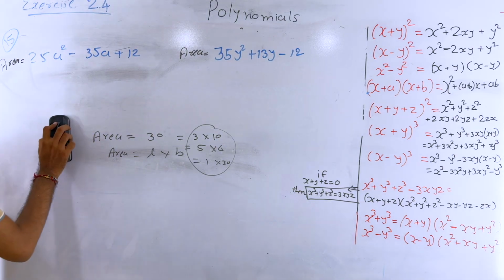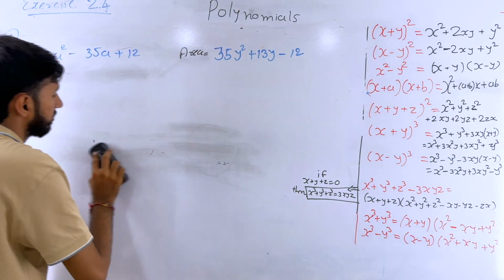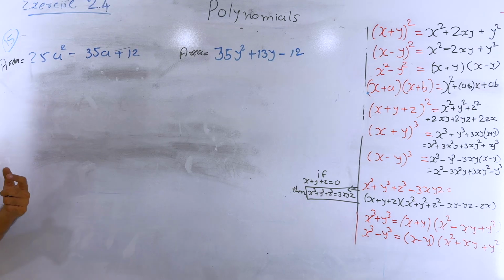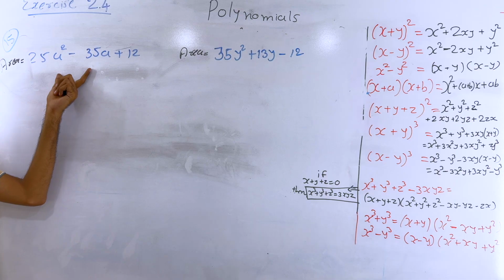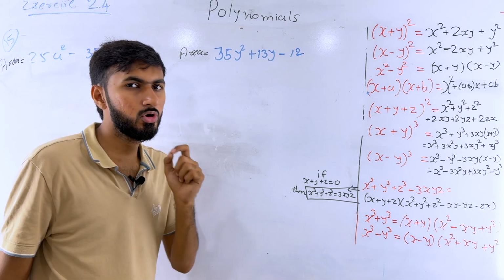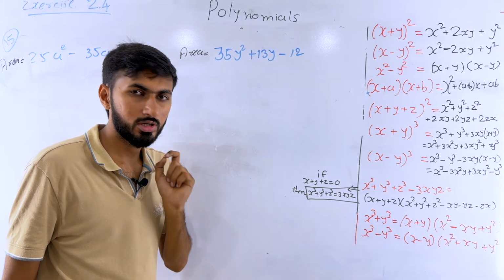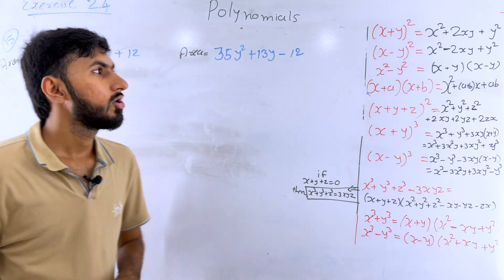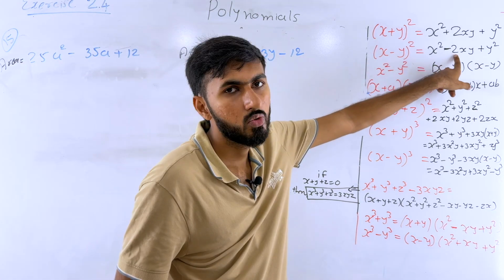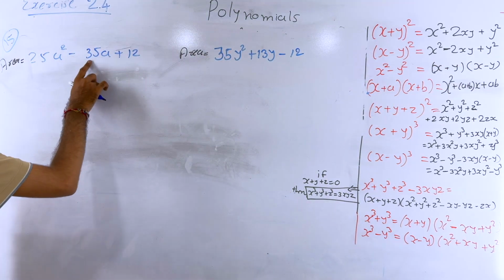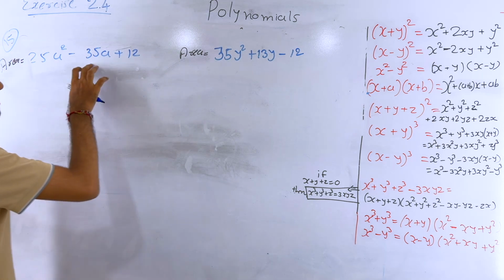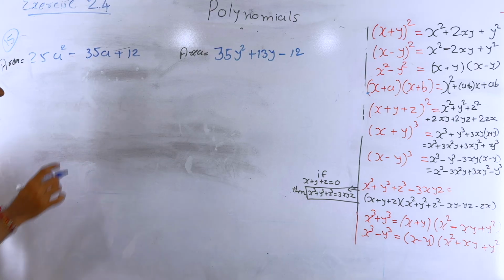So here I have a polynomial. So I have to find the factors of this. Now, how can we find a factor? Now to solve this type of question, you can see this is a quadratic polynomial, right? So I have to factor a quadratic polynomial. We all know the simplest trick is to do it with a middle term split. But here we have 25 and here we have 35, right? So it will be quite difficult for us to manage this 25 and 35. So we will do it with middle term split.